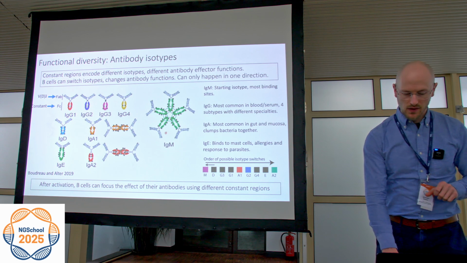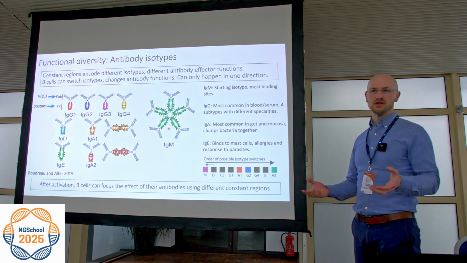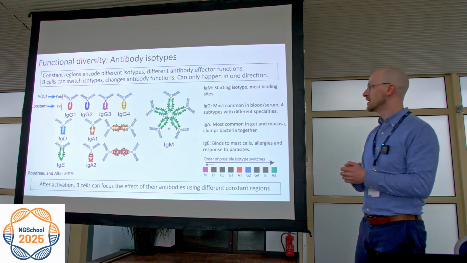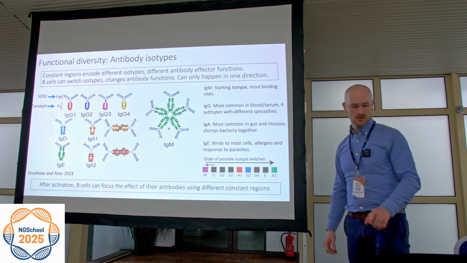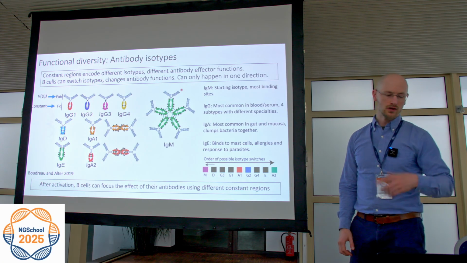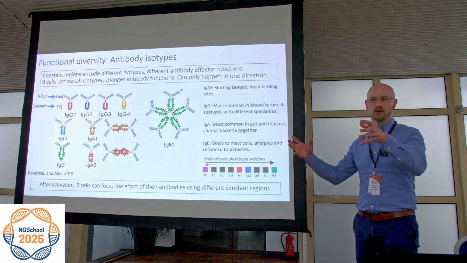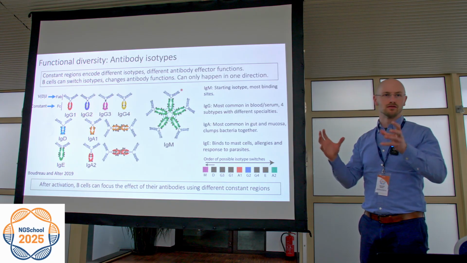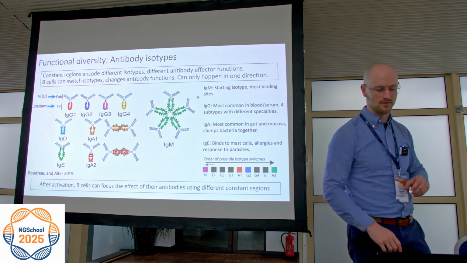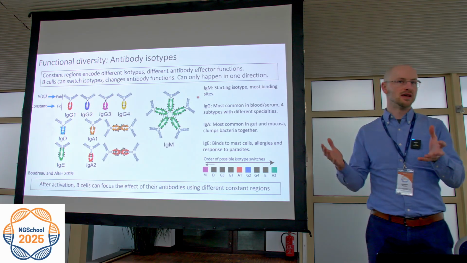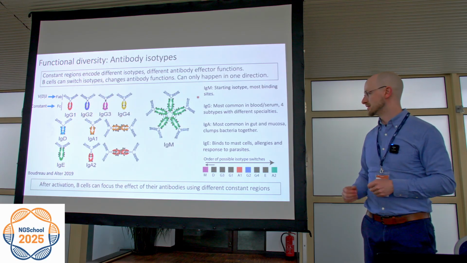The first isotype is IgM. So all B cells, when they're first produced, have IgM BCRs, and if they make antibodies, this is the type of antibody they produce. It's this kind of cool ninja star looking antibody, and importantly, it has 10 binding regions. So one of these antibodies can bind to 10 different antigens, or 10 of the same antigens, but different molecules. So this would have what's called high avidity. So a single antibody can mark up to 10 different bacteria or viruses.